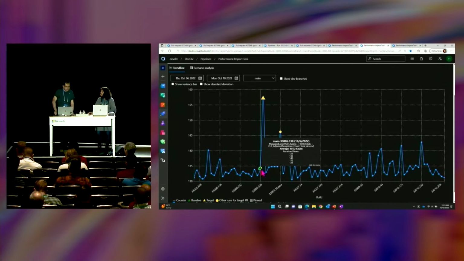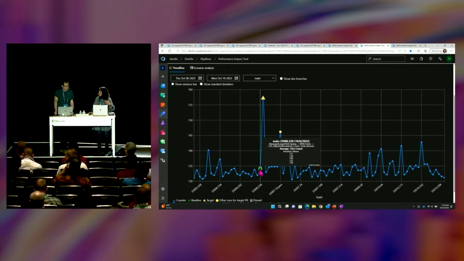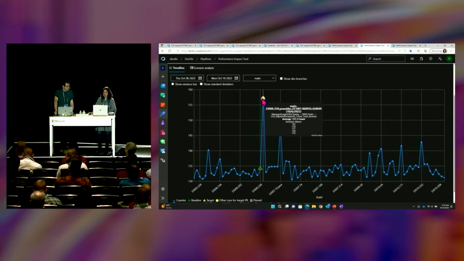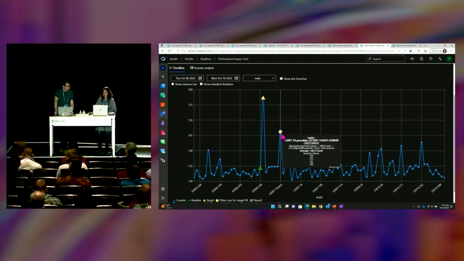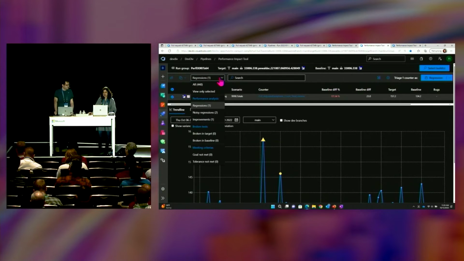Right. So what is the baseline in this case? Oh, so baseline is actually the performance of Visual Studio that is up to par for last check-in before your PR changes came in. So now that your PR changes are in, you can see when you trigger the run, these are the regressions that happen, and they are marked as these points on this trend line. And if I go up, you can also see that this is not the only counter data we collected. We collected almost 440 counter data, and out of those, only one regressed on a test run that we did for performance testing. So this is great.